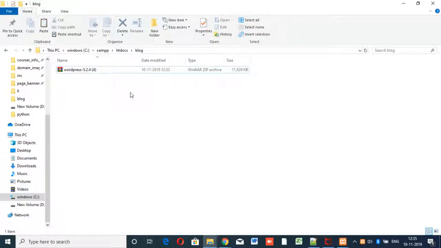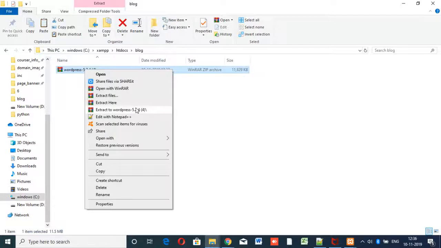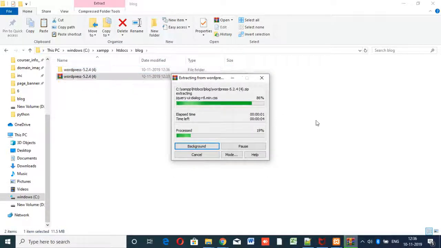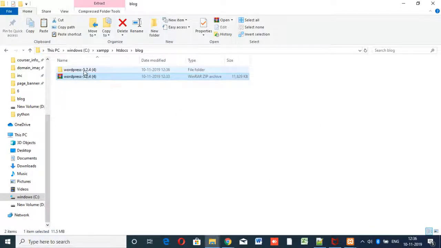When you install XAMPP, automatically inside whatever drive you have selected, the XAMPP htdocs folder will be there. I have selected C, so XAMPP htdocs is automatically there. You have to create your own folder. I created a blog folder here, and I copied the downloaded WordPress file here. Then extract that WordPress. It is extracting. That's completed.